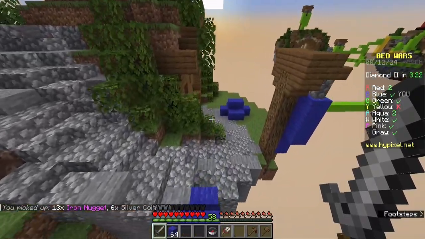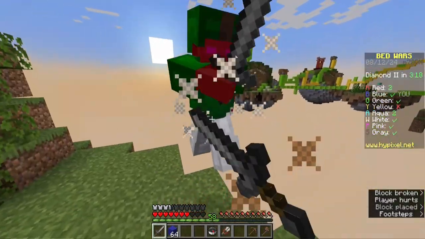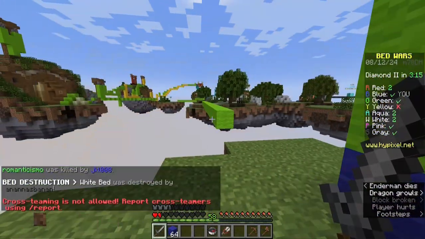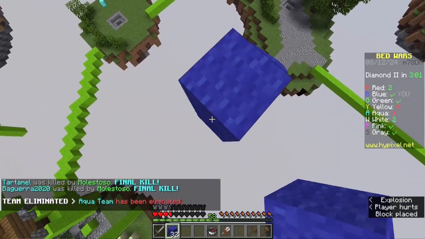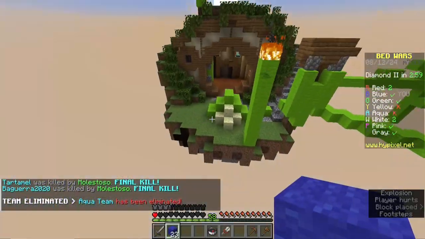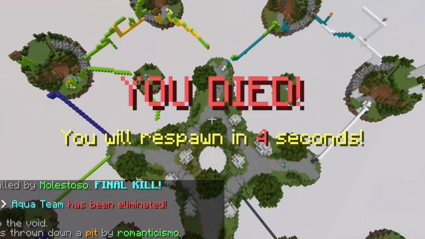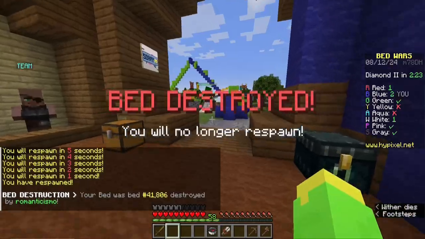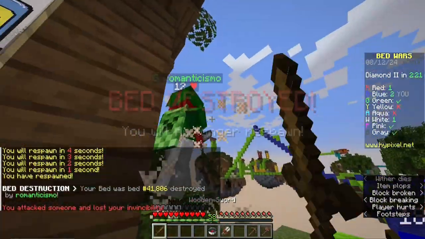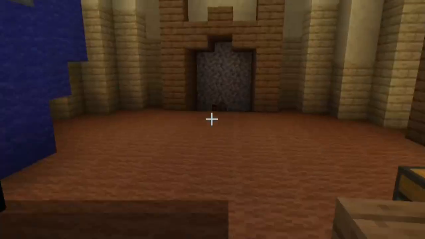Oh, there's a guy. He's making a bridge for us. Let's congratulate him. Yay! I want to go to his base to congratulate him. I'm dead. He hit me off before I could get to his base to congratulate him. They're such a bad person. Yeah, that's what they get, huh?